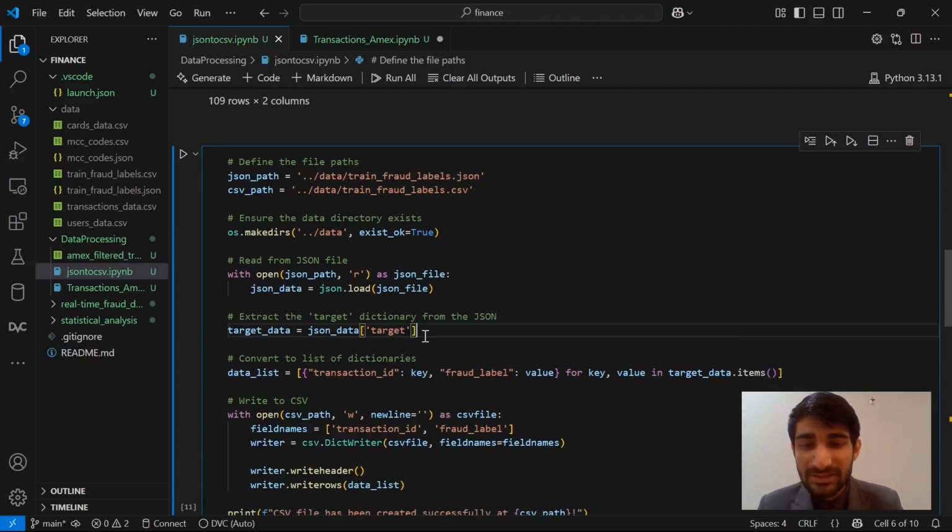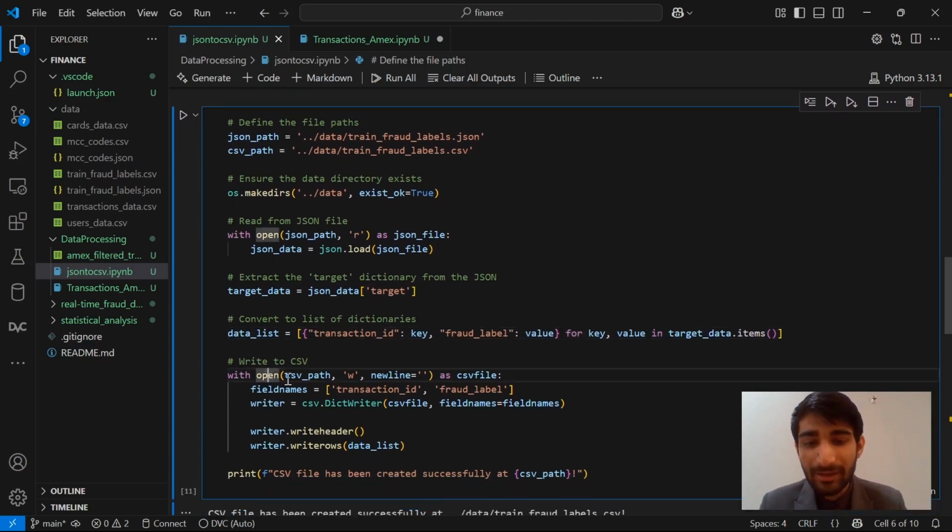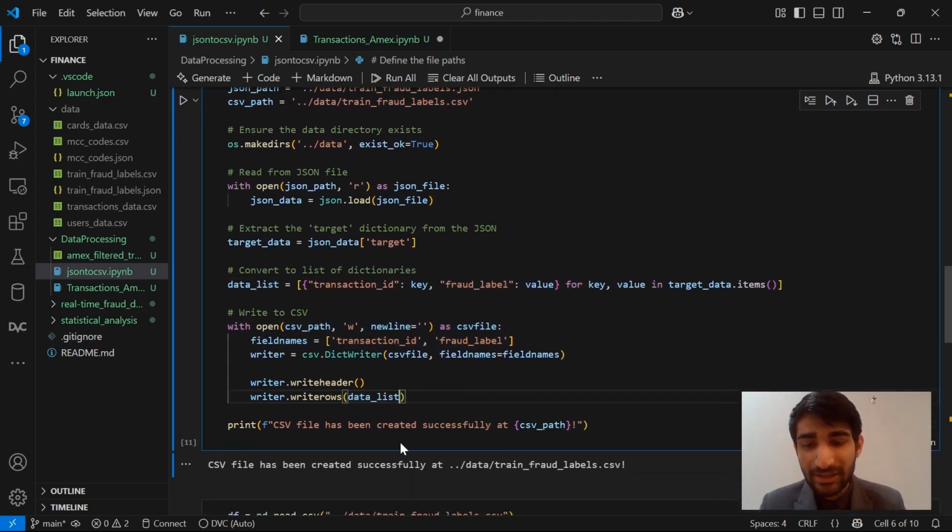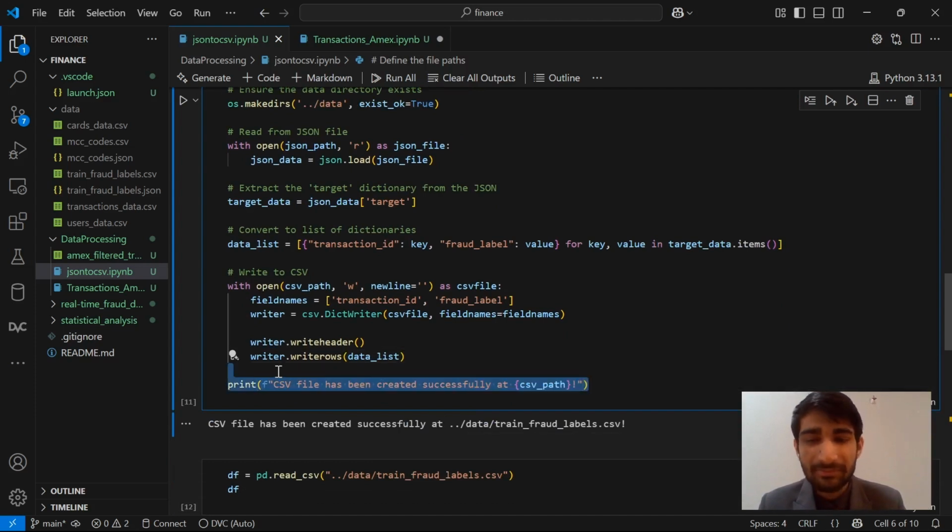So what I'll do is I'll quickly just fetch this target over here from the JSON file, and in that target I have all the key value pairs which are my transaction ID and whether the transaction is fraud or not, and I will convert it into a list just like I did before. Then I will assign this as the row headers, and I will pass the rows from the list that I have just recently created. After I do this, it will take some time to run because it's again a big file having almost 90 lakh rows, and the total size is 158 MB.